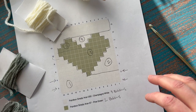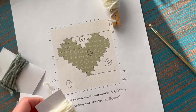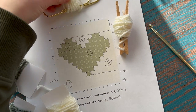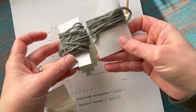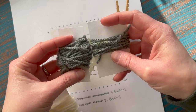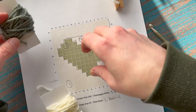Okay, so now I have made all five of my bobbins. So I know this one corresponds with one, this one goes to two, and then this one goes to three. So I will probably tuck the three one aside, and this is my smaller of the two, like forest green, or like it's like a weird grayish pine green. So I'll set that one aside as well.